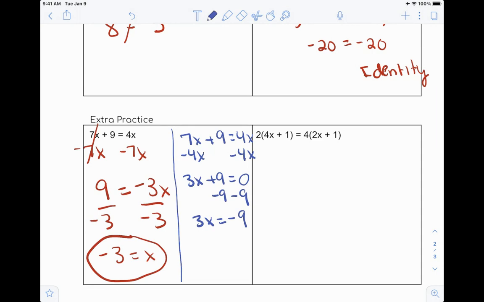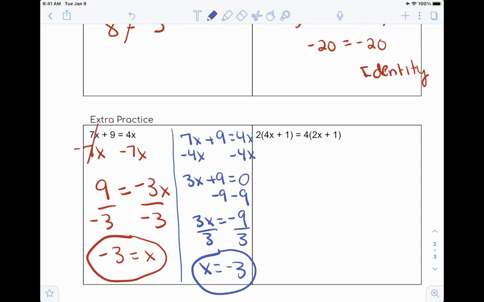So at this point, you can see these equations, each side is exactly the opposite when you look at the first problem that we solved, in the maroon ink. And then if you look here in the blue, you can see that it's opposites. So we're going to divide both sides by 3, and we still come up with the answer of x equals negative 3.